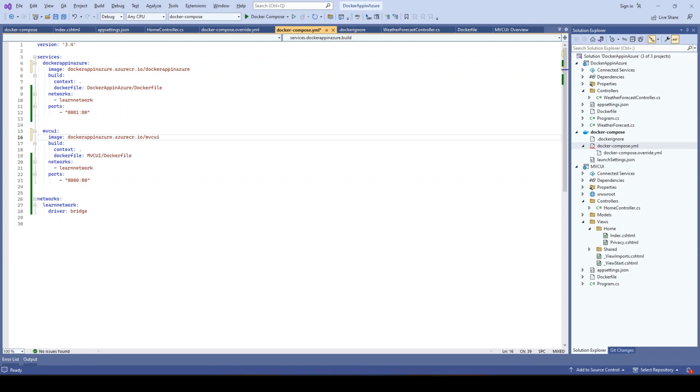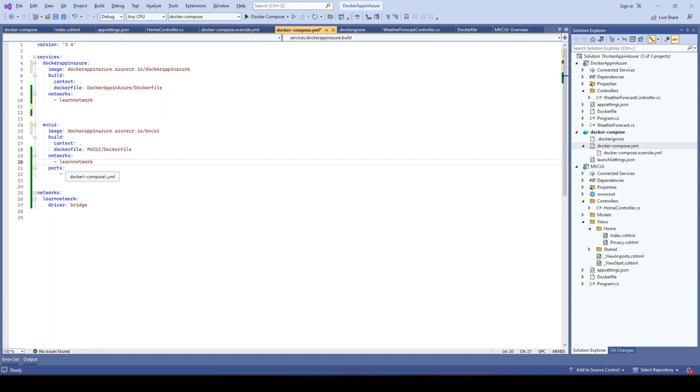One thing is done. The next thing I need to add: remember, in Azure Web App there is only one port for HTTP requests. You can expose any of the ports, but only one port will work for HTTP requests. We cannot see both services running in Azure. So I will remove this port and keep the one from the MVC project, so the communication will happen from the MVC to the API.